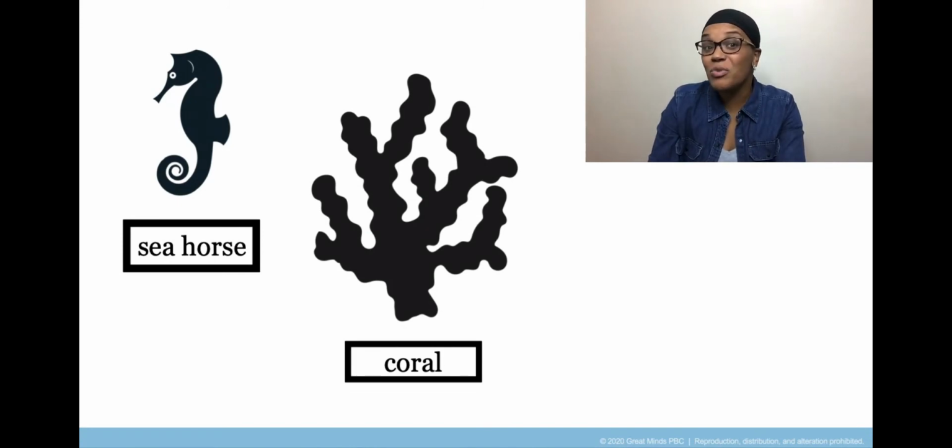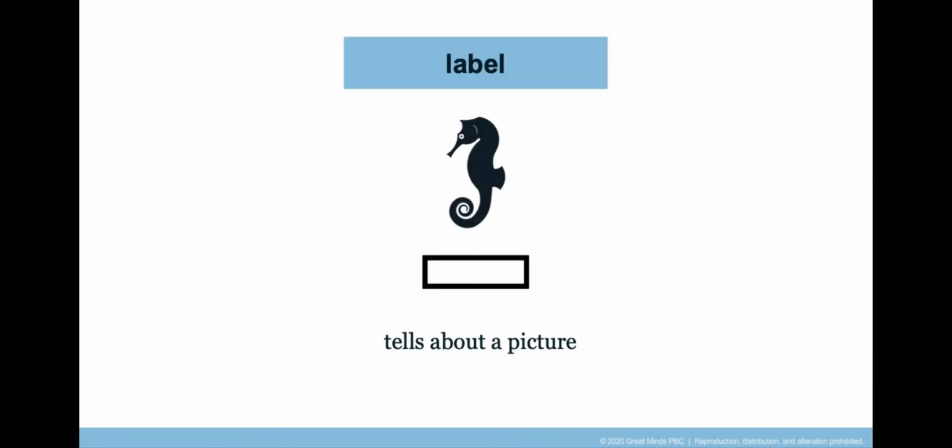Do you see the boxes with words in them? These are examples of labels. So you'll see a label for seahorse and a label for coral. Now think, how does this text feature help readers understand more about the image? I'm going to ask it one more time. How does this text feature, and we're talking about labels, help readers understand more about the image? I'm sure you said it. The names of the objects are listed, and when the text is near the picture, it connects the words and the pictures together. So let's think a little bit more about labels.